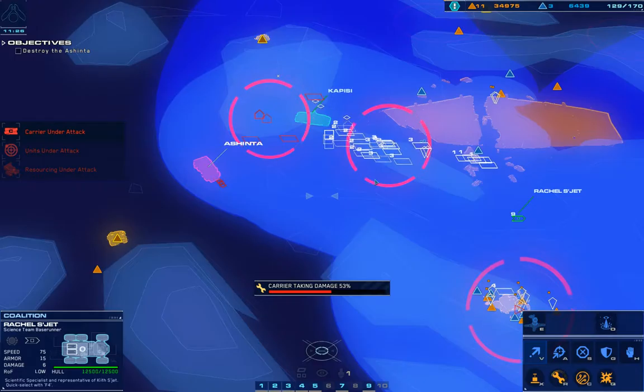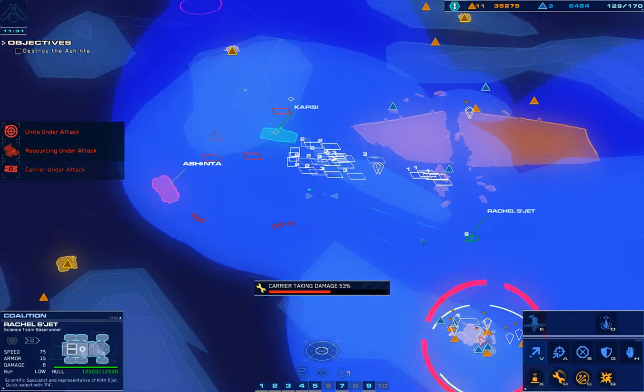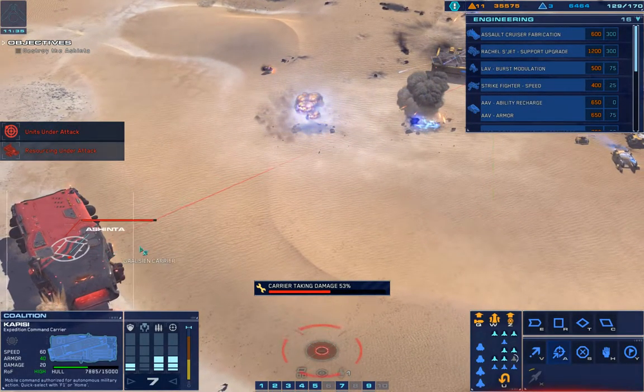Give us your target. Support crews are under attack. Immediate fire support on that position. Ready. Get this cruiser moving. Enemy airstrike inbound. Rachel, go ahead. Rachel, moving out.